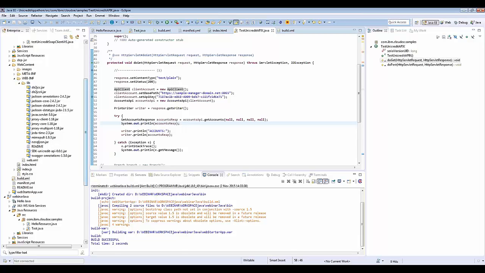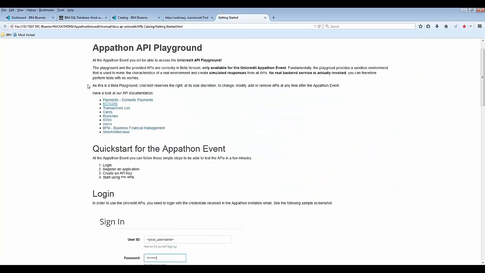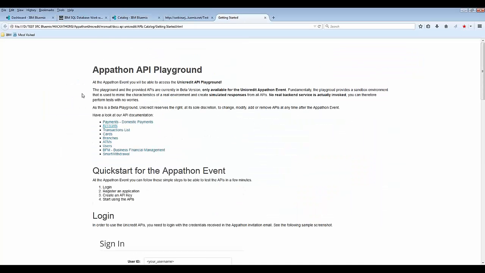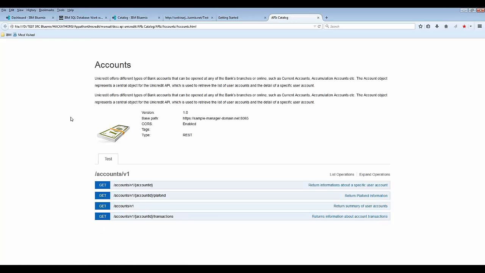Another way is that you will receive full documentation related to the API, so you can study it before the Appathon. For example, in the account section, you can call the REST web services directly via the REST URL.